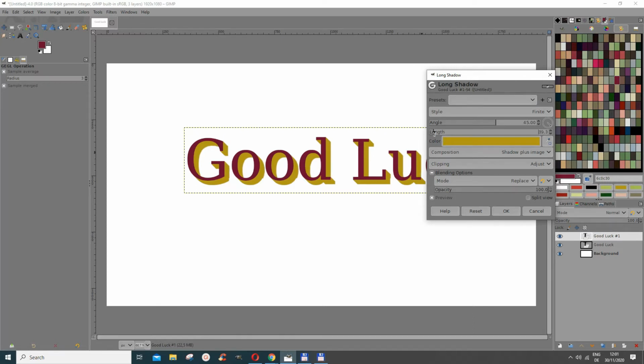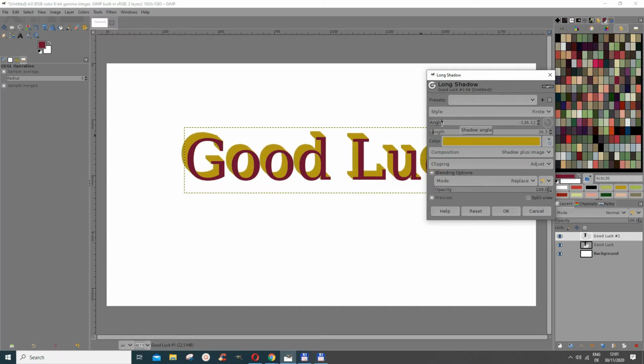But you can also increase it if you have some plans of doing something different. Okay, we increase it like this, and then we can also adjust the angle. The angle here, you can choose whichever angle you want the shadow to be in. So you can just keep adjusting this until you think, I like what I have, and then you can go on and do what you want.